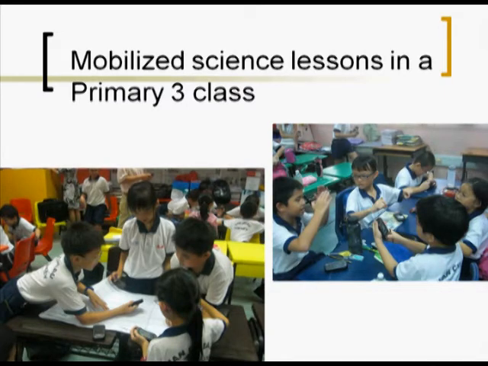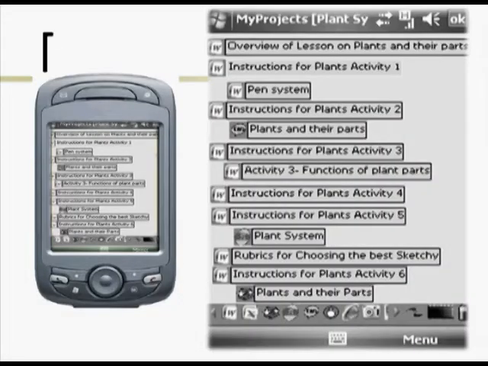So we use the word mobilize. These are science lessons. We follow the MOE syllabus, but we unpack it, looking at the science themes, so that the learning activities are more coherent. This is a screenshot of a project with different learning activities. You click on one of these, and they can launch these activities. This is a pocket PC. It started with a pocket PC, but later on they switched to a smartphone.